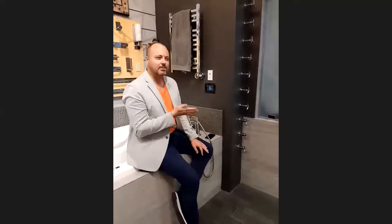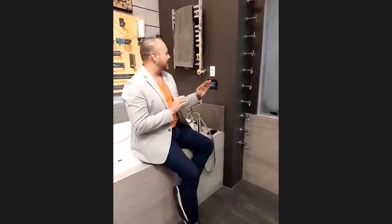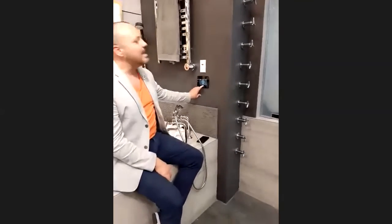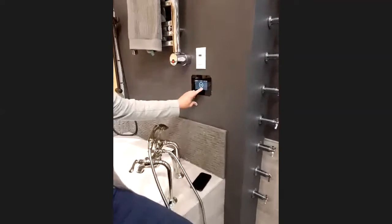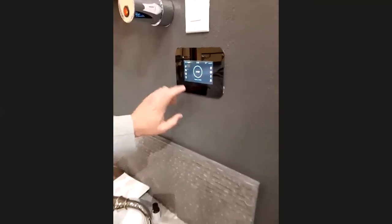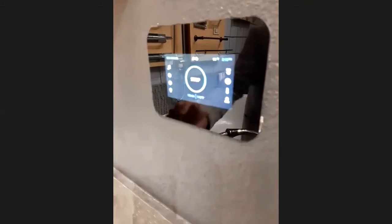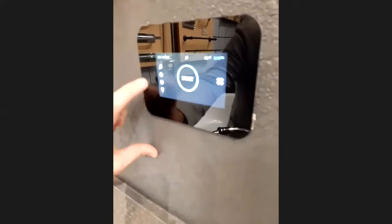I was thinking the other day how the steam shower is kind of like a version of cooking — I was talking about steam ovens in our first session. But this is at a much lower temperature. What's super nice about this is I'm setting a temperature; this one is at 110 degrees, but I think that's too hot for me, so I can lower it. This is on for 16 minutes. I can also stop it.